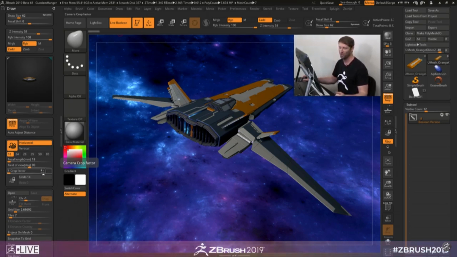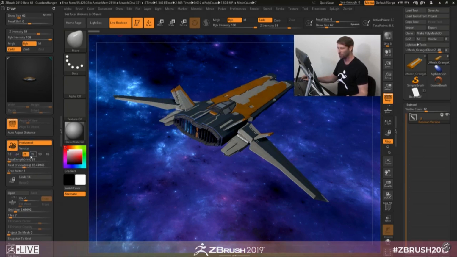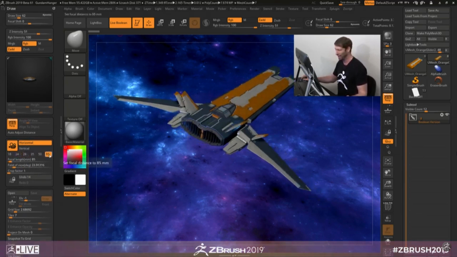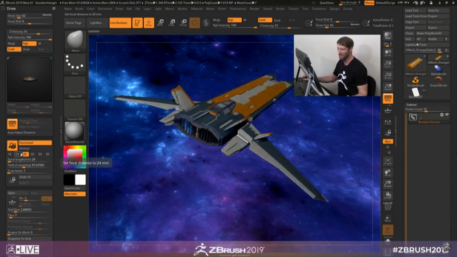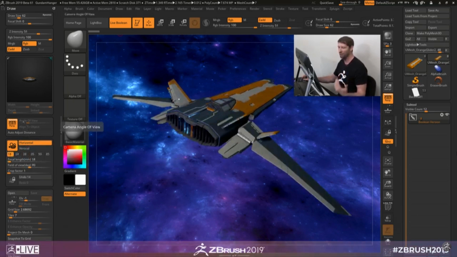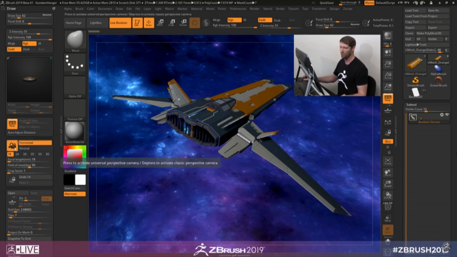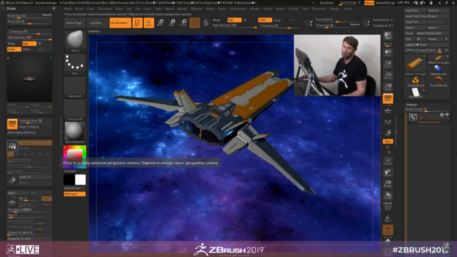Universal Camera. The PIXOLOGIC team added this feature so you can easily modify your focal length and store different camera views, such as the top view, the front and the perspective of course. Now you can perform several functions on your camera, such as locking it and exporting to KeyShot. And from the FBX exporter plugin, you can export your camera to your 3D application of choice.